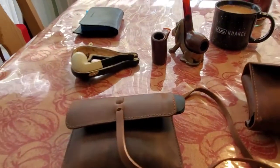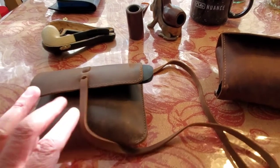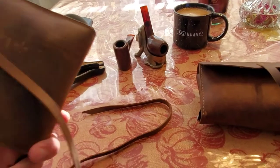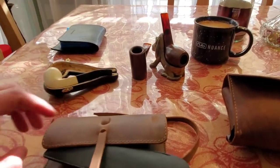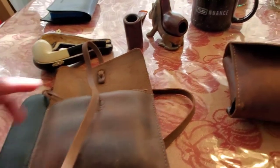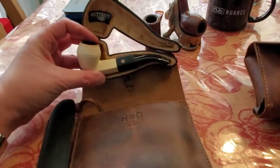If I don't want to do that — if I'm going into a smoke shop and want to go in with something a little more presentable — then I may take this. This is the configuration I carry most of the time. I got this on a website called Hide and Drink and I think it was like 13 or 15 bucks — it wasn't much. There's the brand right there if you're interested. I'm extremely frugal and I wouldn't have paid more than that for a leather pouch, but it's good leather.